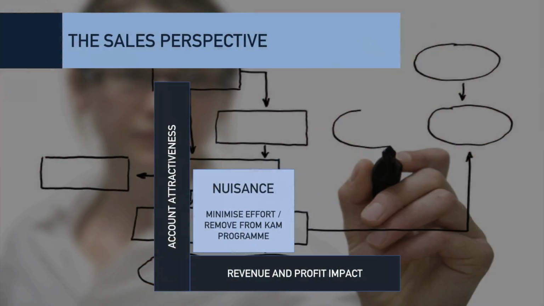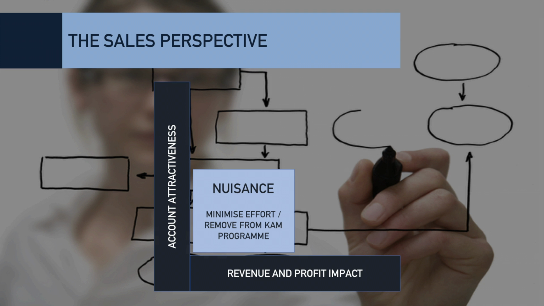In working around this matrix from the sales perspective, we find 4 different relationship management strategies available to the supplier. Firstly, if the customer account is deemed by the supplier to be of medium or low attractiveness, and where revenues and profitability are modest or even worse, then the relationship can be described as a nuisance relationship. The supplier's approach to this type of relationship will be to think very carefully about how much it is investing in the relationship, and may even mean removing the customer from its key account management program. Often it will willfully neglect the relationship and simply allow it to die on the vine.